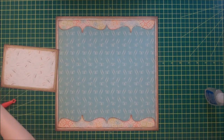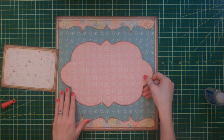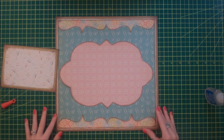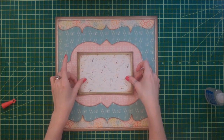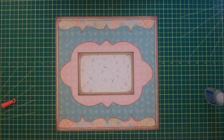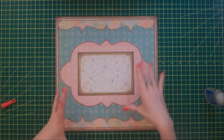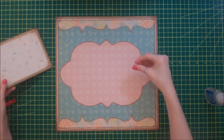I also have this large shape. This was cut from the Once Upon a Princess cartridge at 6.6 inches. And I'm going to adhere it right in the middle, and it's going to act as a frame for my photo. And this is something that I've been doing a lot. Instead of just matting the photo, I'm actually putting like some sort of frame or shape behind it, and it seems to draw more attention to the photo.